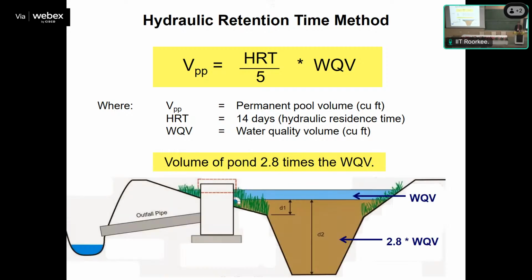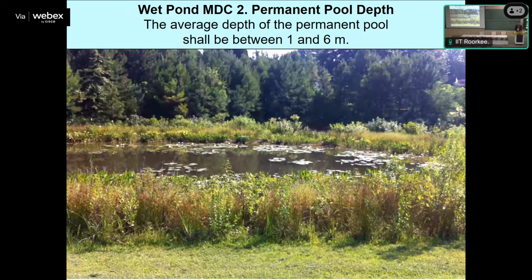In North Carolina, that pond volume is right at almost 3 times your water quality volume associated with 35 millimeters of rain. All right, that's how big your pond is. It's a relatively simple calculation. You just figure that out, calculate what your average depth is, and then boom, you've made your calculation. It's that easy.